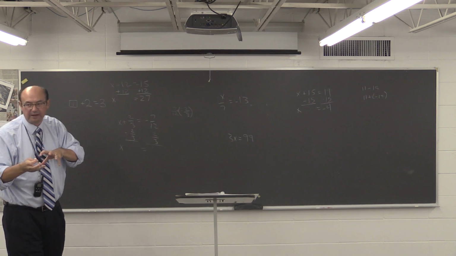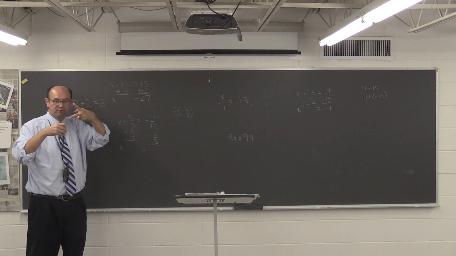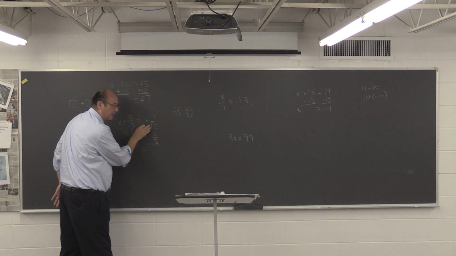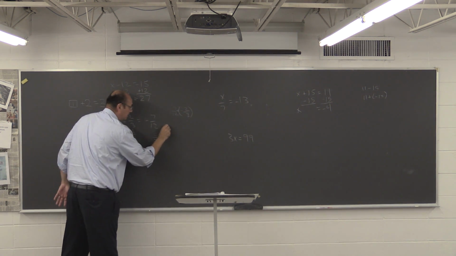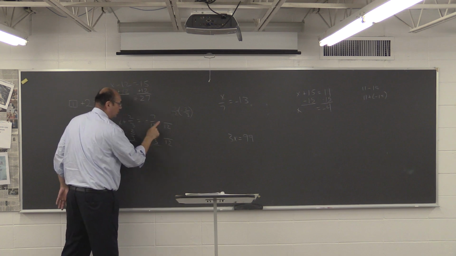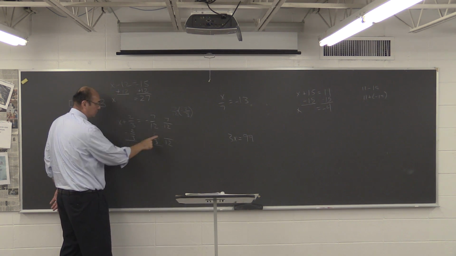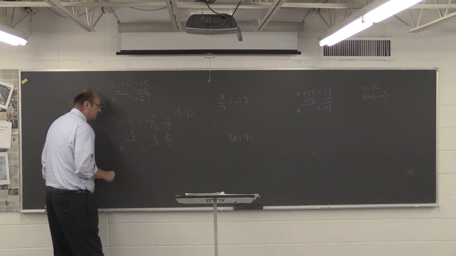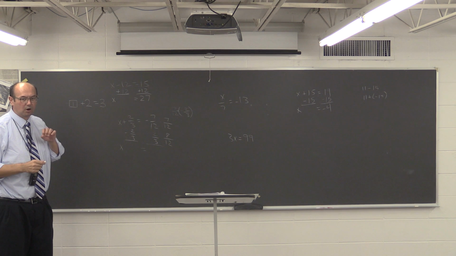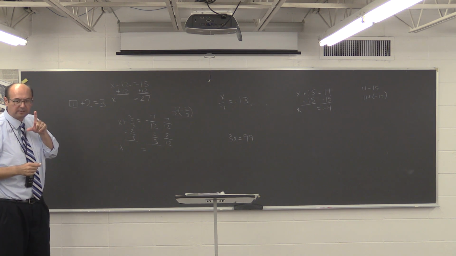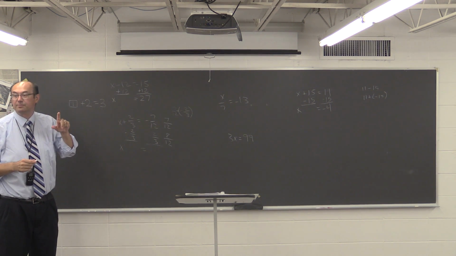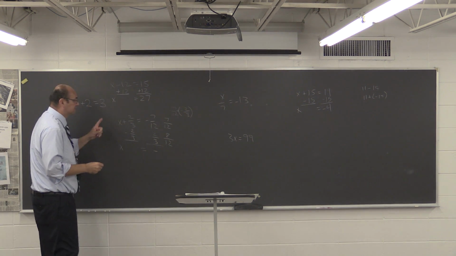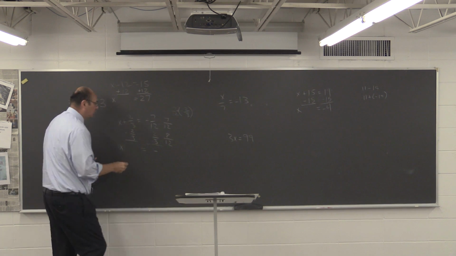And once you do that, then all you do is just take 2 fractions and just do what you normally would. So least common denominator, 12 and 3, would be 12, right? What goes here? 7. What goes here? 3 times what is 12? 4. 4 times 2? 8. Now, are we adding or subtracting? We're adding, and we keep the sign, don't we? So our answer is going to be negative, right? What's 7 plus 8? 15/12.